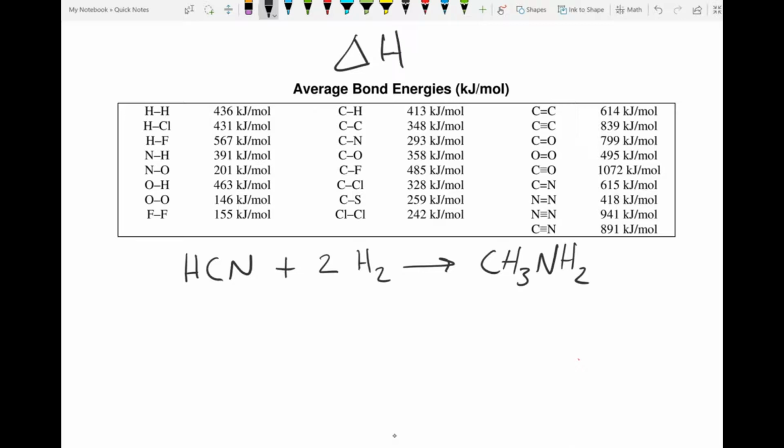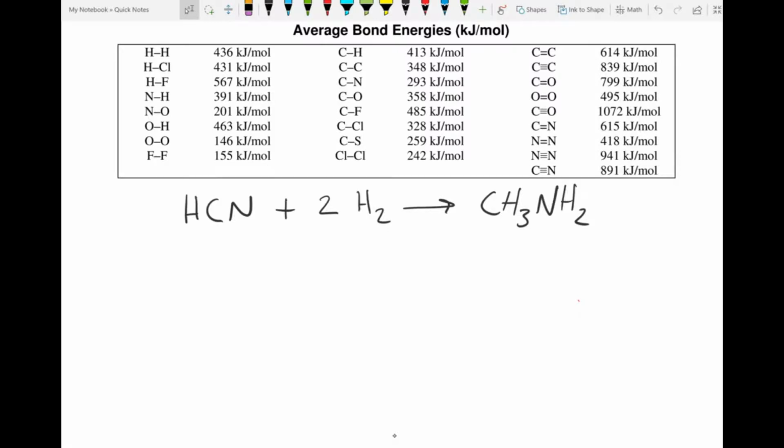The entire point of all of this is really so that you can find your change in enthalpy of the reaction. Now, what we have in front of us here is the average bond energies for a lot of bonds. We're not really going to need a lot of them. They're all here on the table. Your decision as to whether you're going to need one or the other is entirely dependent on whatever your reactants and whatever your products are. In this case, we have HCN, or cyanic acid, reacting with 2 moles of hydrogen gas, going to give you something called methylamine, or CH3NH2. It just depends, whatever you want to call it. Doesn't really matter. The point is, this is what you have.